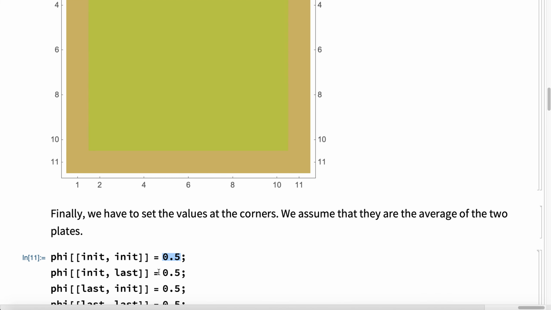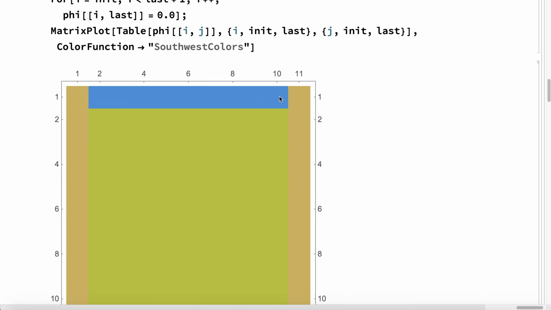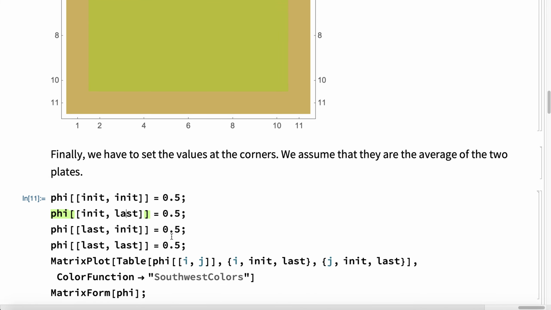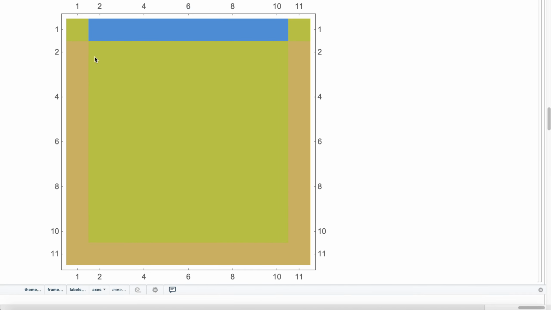So that's perfect. This is the other corner, first row, last column is this one. We also want that one to be the average of these two. So that one's set at 1/2. Then we want this one to be 0 because it's the average of this value and this value, which should give you 0. And the same for this too. So we do that, and that's our boundary conditions. And now our code is going to go and figure out what is the potential along this area.